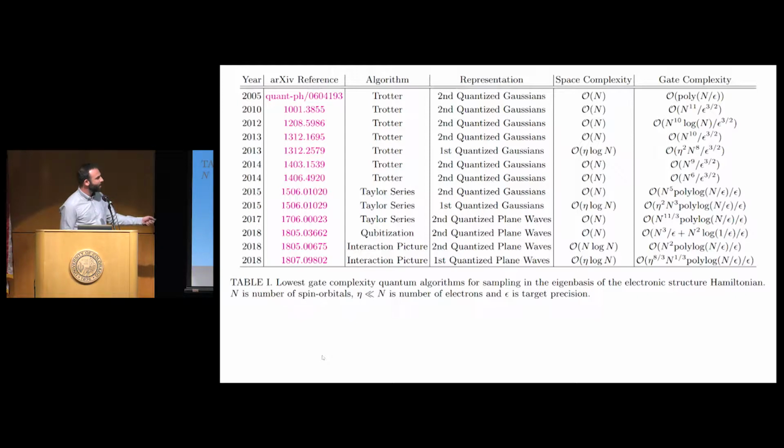These two were in the previous talk, and you have one which in second quantization has N squared complexity, but quite frankly the constant factors there are very, very large due to details of its implementation, and also the spatial complexity N log N is kind of a problem for a small fault-tolerant device if N is something kind of big that would be classically intractable. In first quantization, you could take N, of course, to be very, very big, but it's still a more complicated algorithm. So today we're actually talking about this algorithm with N to the third scaling, which for some of you might be less exciting because it's not asymptotically better than these two. But in terms of what you can do on a small fault-tolerant device, the constant factors here are much lower, and so it's advantageous in that way.